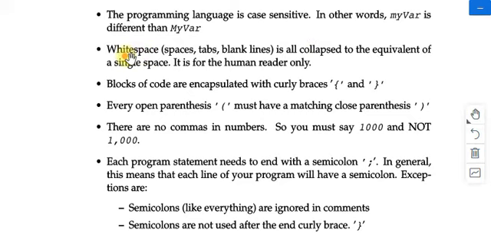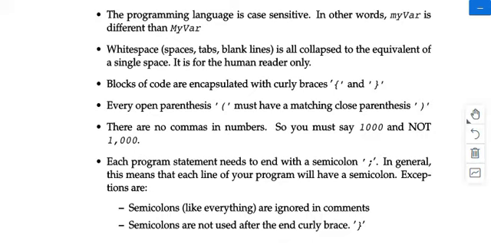The second type of error may occur with white space: spaces, tabs and blank lines all collapse to the equivalent of a single space. Means if you give a blank line or tab, or a small gap of two or three spaces, it will all collapse and be considered as a single space. Clear?